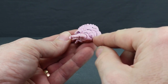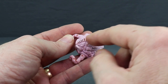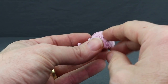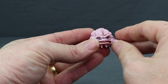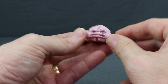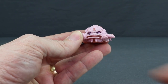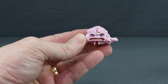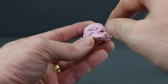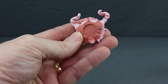You've got the little tentacles that stick out here at the bottom. I like these brown markings and the black, the mixture there, so that's nice detailing. It looks like an actual brain or wadded up chewing gum, which is very much in keeping with how he looked in the cartoon. I really like the eyes. You've got the black and the darker purple there with the eyes. You've got some brown, and you can see his teeth there in his mouth. And again, you've just got these black marks and some brown for veins and stuff, which look really good. And then a darker color on the bottom.